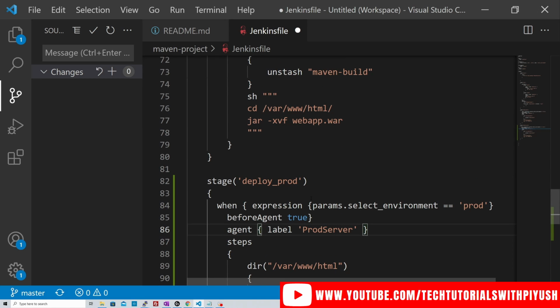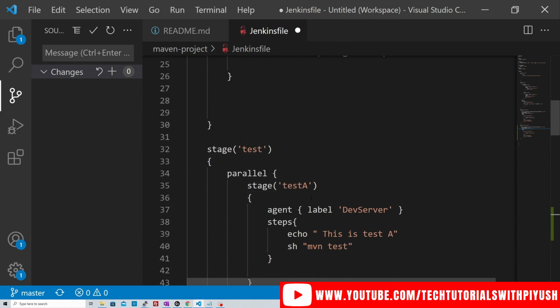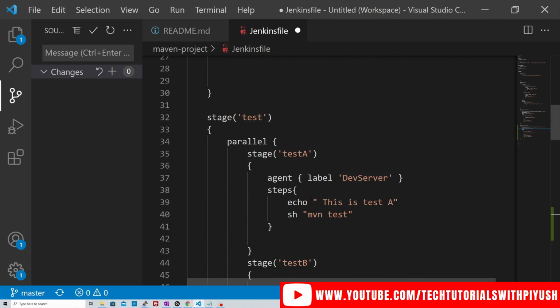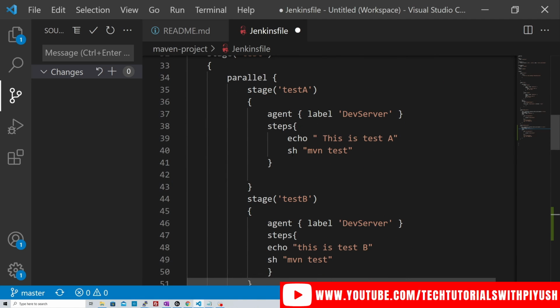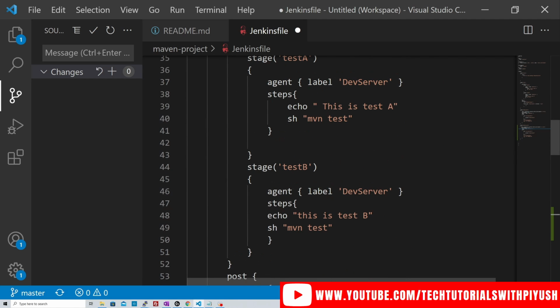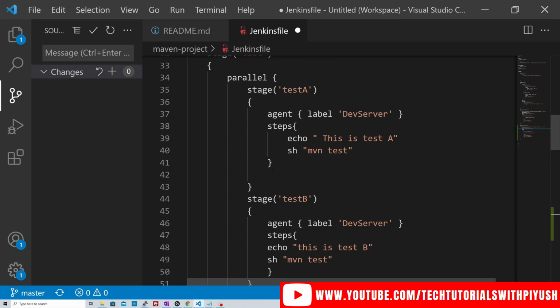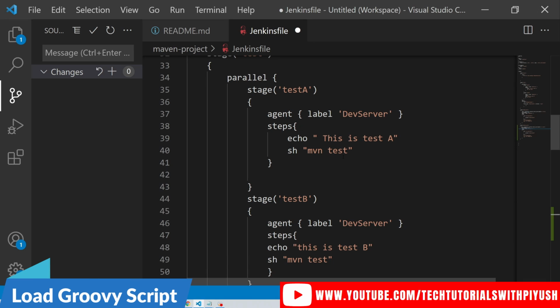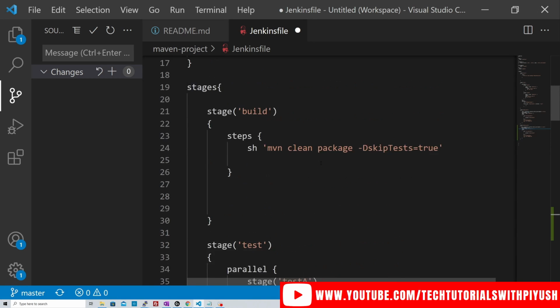So I wanted to also show you one more thing. Like we are writing arbitrary scripts over here, like shell scripts and everything, we could create a shell script and put that in our same GitHub repository and just execute the script with the name over here. Okay, that's one way. The other way is we could just write external Groovy scripts, and the same way we can load the script in our Jenkins file. I will show you how we can do that.